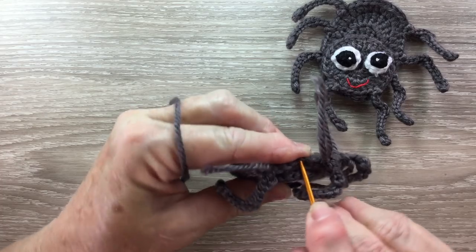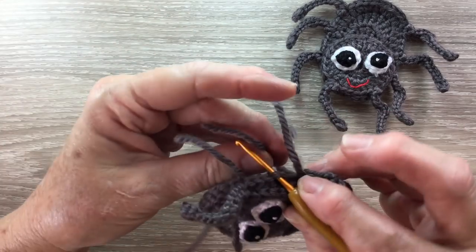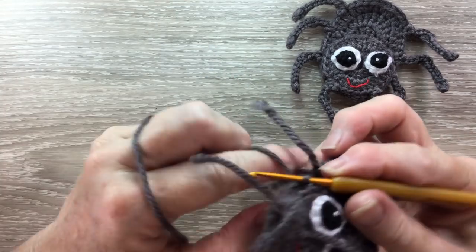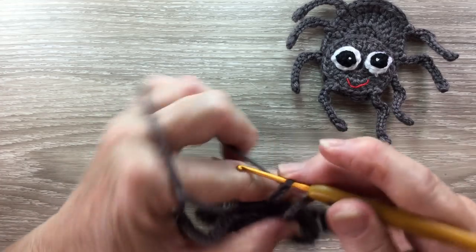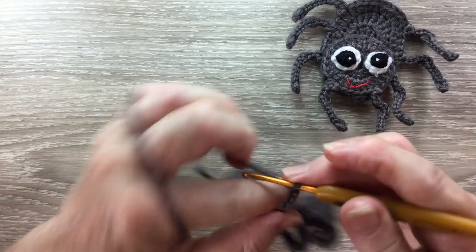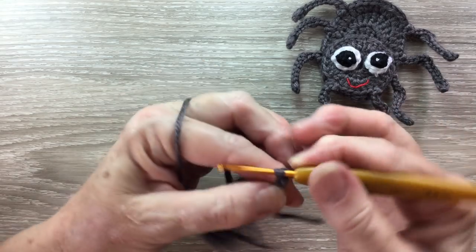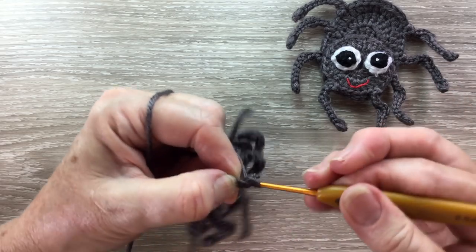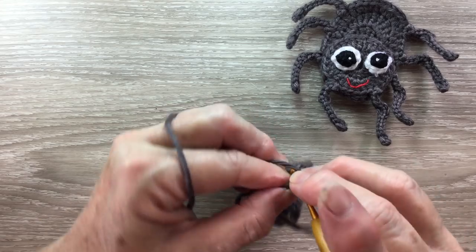And then just join for the last leg, just in between the 2 legs, and work the same 13 chain. Two single crochet in the second chain from the hook. One slip stitch into each of the next 5 chain.